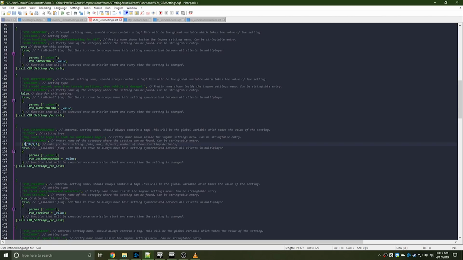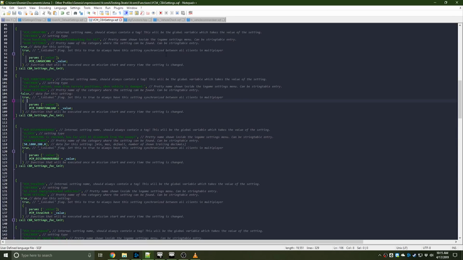So default value, data for, okay, minimum is going to be, I don't know, 50. And then the max will be 1,000 if you really wanted to. The default will be 200. If cargo chain is checked, how far will AI disembark from the enemy? Okay, so get those settings added in.